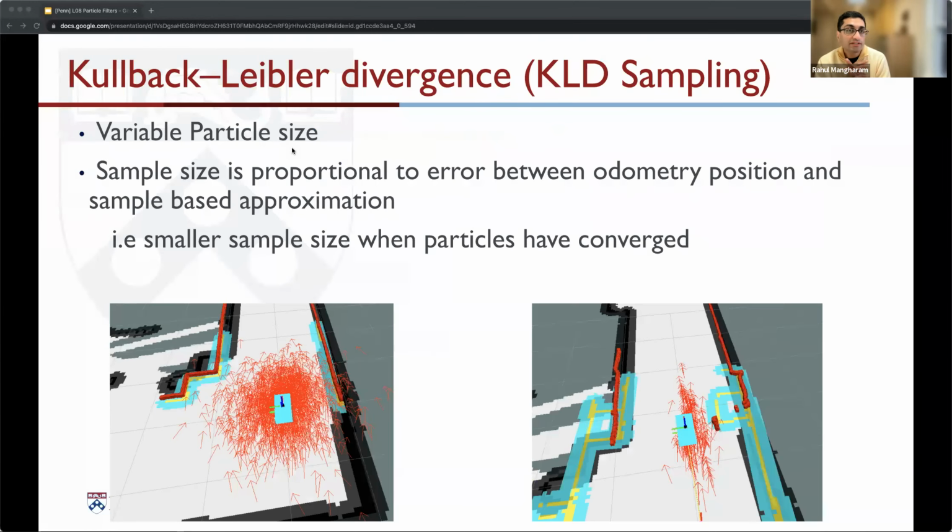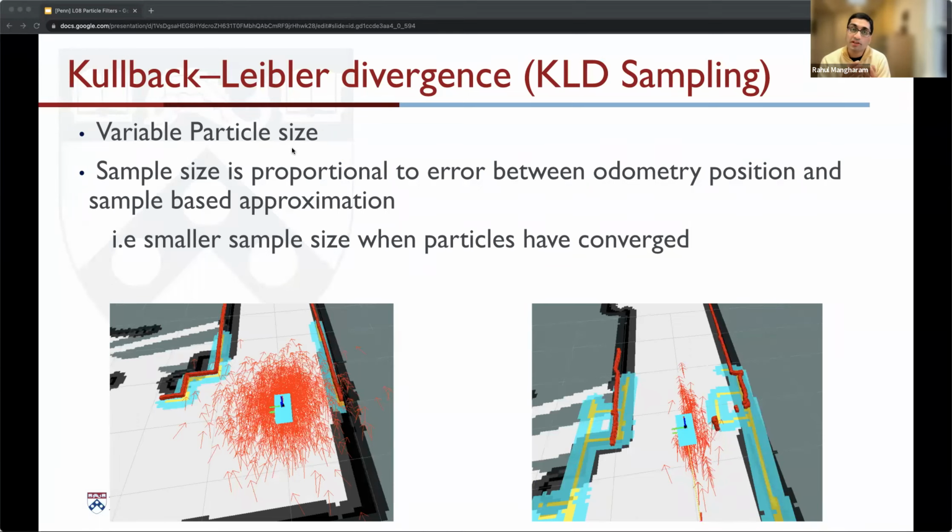This form of localization is computationally expensive because the need to iteratively calculate the correlation of each particle is costly. So the larger the number of particles, the more time is taken to localize. In order to optimize this, we use a sampling method called KLD sampling. This technique controls the number of particles based on the difference in odometry and particle-based localization.